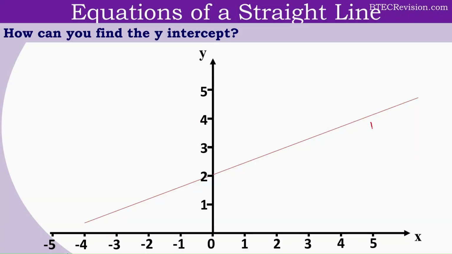If we had this equation, y is equal to 2x plus 2, we could find the y-intercept by simply setting the x value to 0. Because we know at the x equals 0 value, we would get a y value. So if we set x is equal to 0, that would cancel out and we would get y is equal to 2. So you can see that the y-intercept is 2. So therefore this is equal to our c value here.